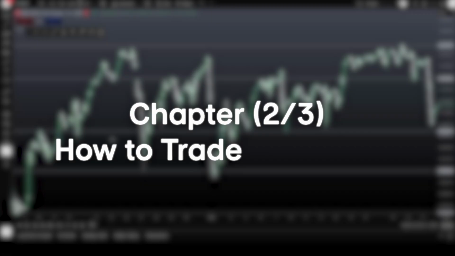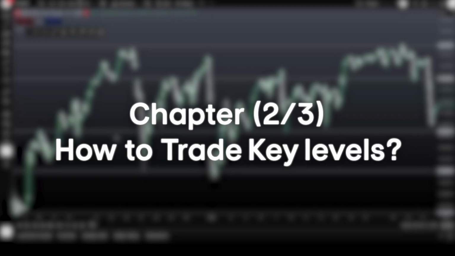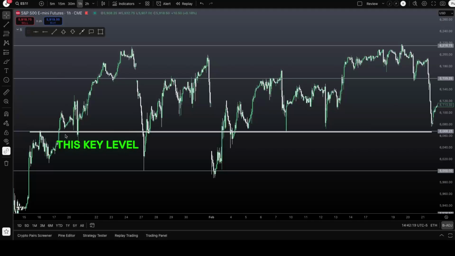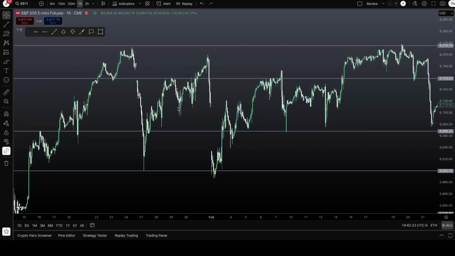Now that we have our key levels, let's talk about how to trade these. I'm only interested in the action around these key levels. I don't care what happens in the middle. This is just chop, and it's not good to trade around. So what I'm looking for is trying to interact and engage right at these key levels. You can be long off of support. If you have a large sell into support, you can be long off of support for a bounce.